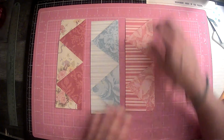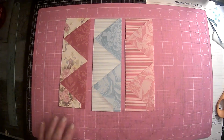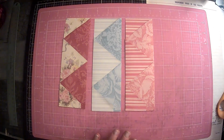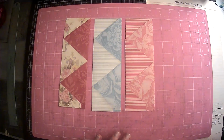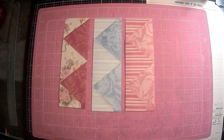And these I'm just going to put in my stash as ephemera made, pockets made, tucks made, whatever you want to call it made. Yeah, and then that way we'll have them if we come across a journal that they'll work well in, and we've got our ephemera built up.